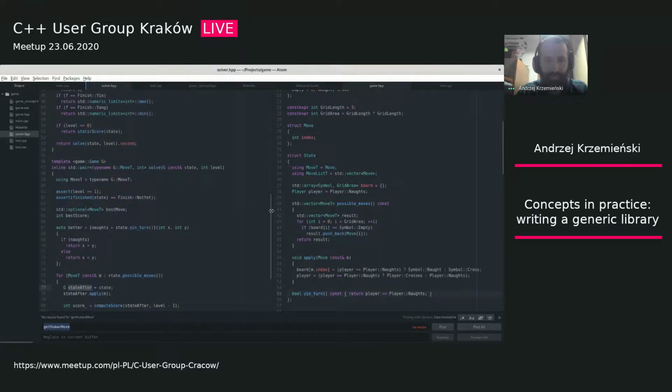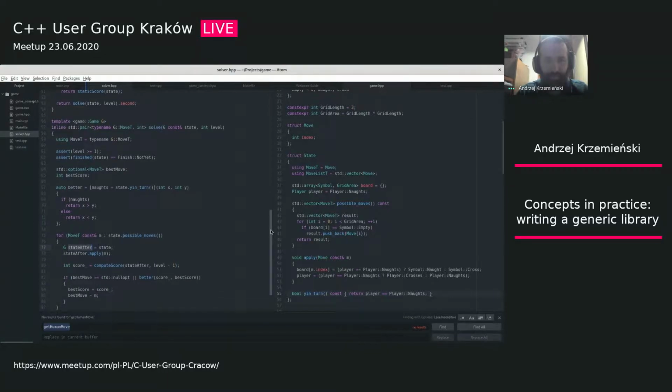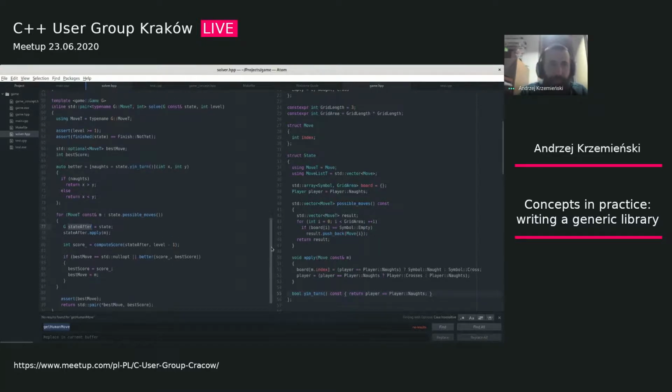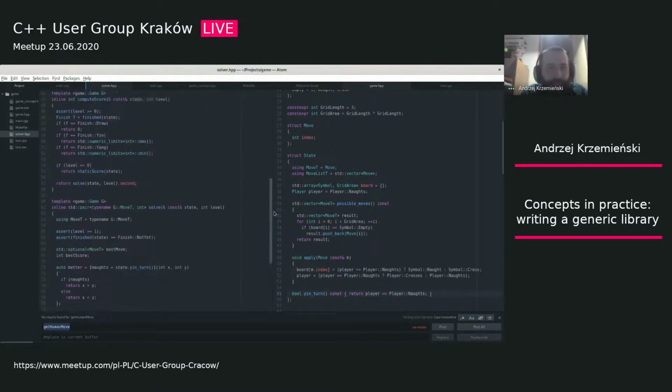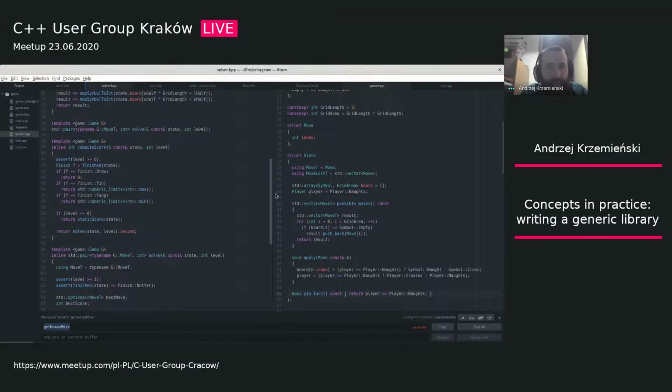Okay, we are applying a move. We are scoring, and for sure we will have to do something here. We're calling better. We'll have to inspect it later. Yeah, this is just assignment. This is just okay. So let's go here. Function score.